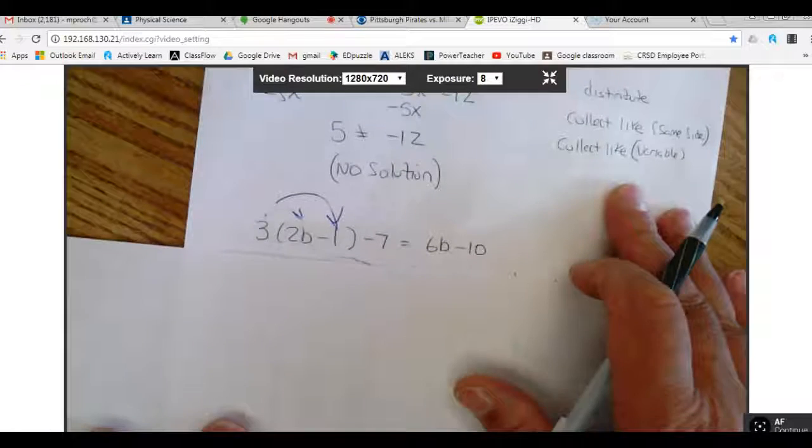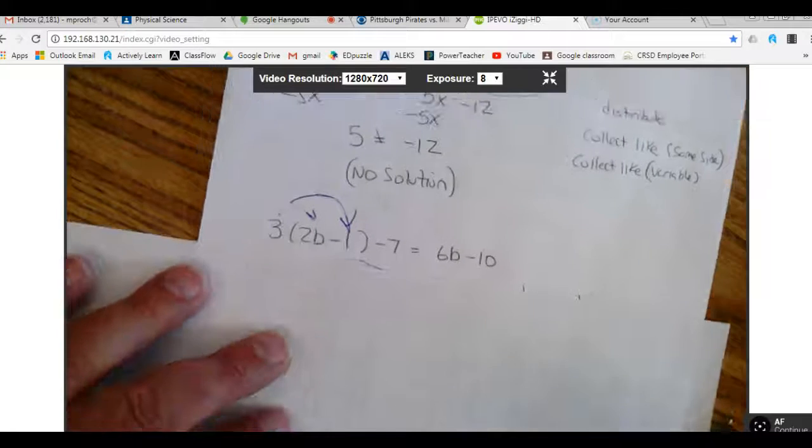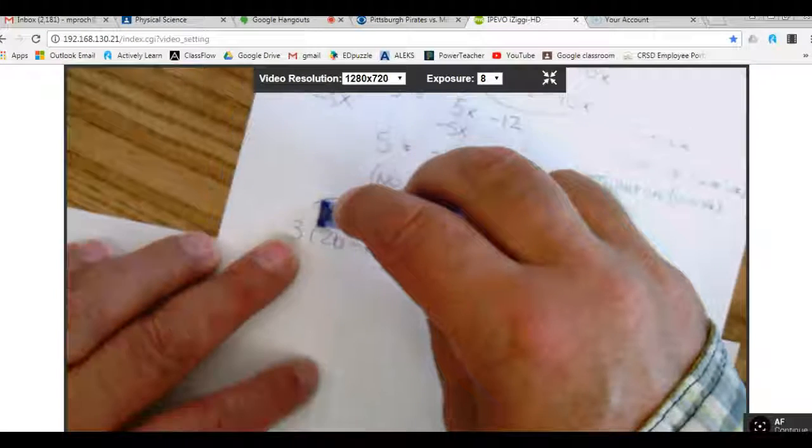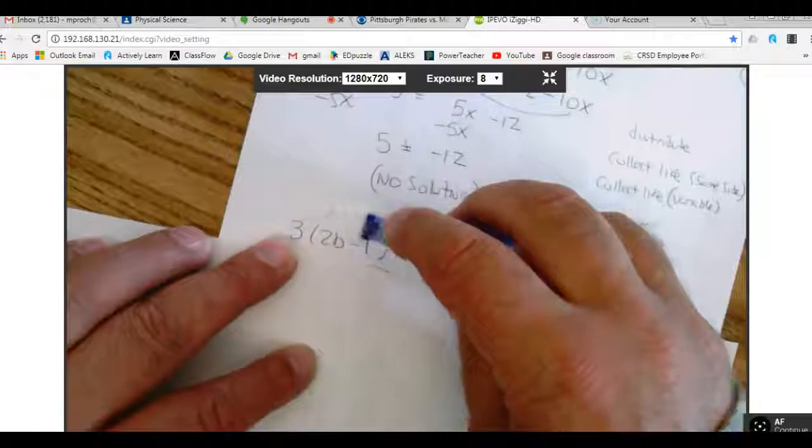I have these arrows up here. Let me get rid of those. Hold on. I'm going to use my little stuff here. I'm going crazy with that. Maybe I can, but I can't find it. What's that? Okay, so how are you supposed to get 5 into negative 12? Yeah, it can't. It doesn't work. You can't solve it. It's a no solution problem. Okay, so here's another one we have.